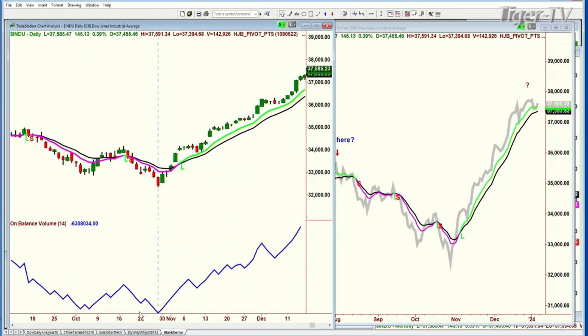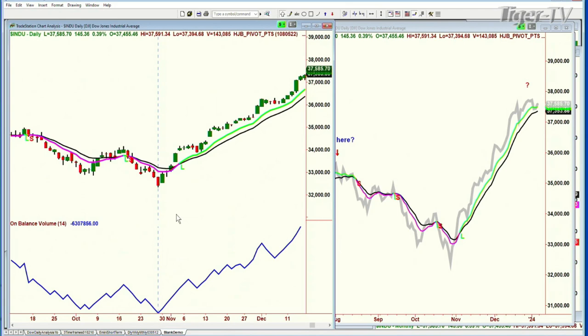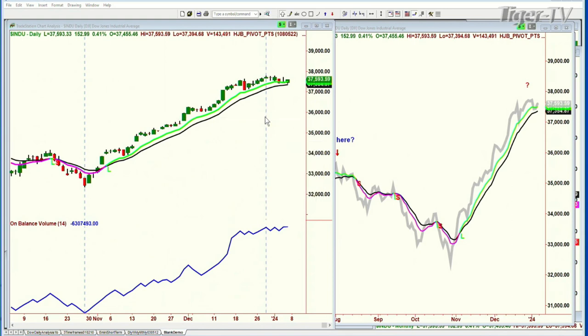And look here, this on-balance volume gave a perfect low on the 27th of October, right at the exact low. Then I said there's a chance, with a little doji candle forming right here, a month later on December the 28th, that if the 9-period moving average, now at a slightly different angle, gave a sell signal, and that's why we went short right there. We still have core long positions from March of 2020 and October of 2022, but we wanted a short-term trading position, and we've still got this.